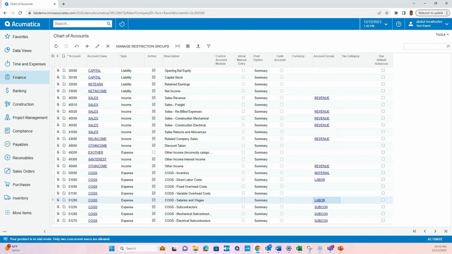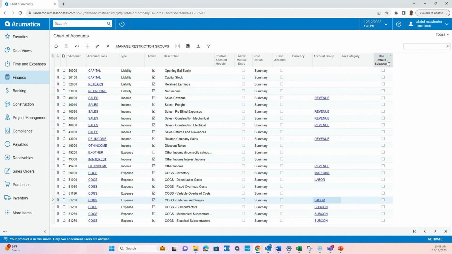It also facilitates roll-up reporting in financial statements. By grouping similar accounts together, you can easily present summarized financial information, which is especially useful for management and stakeholders to be able to take a look at a roll-up report. There's also consistency in reporting, and of course the analysis and decision making.